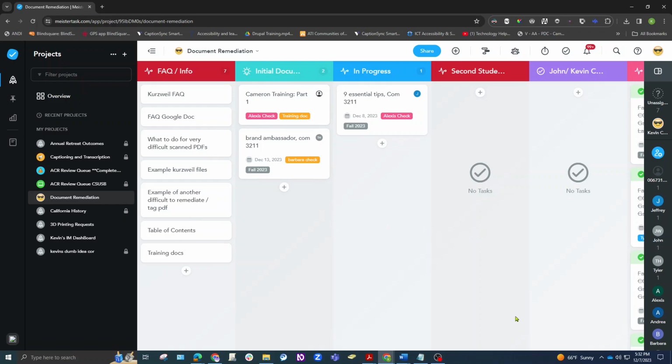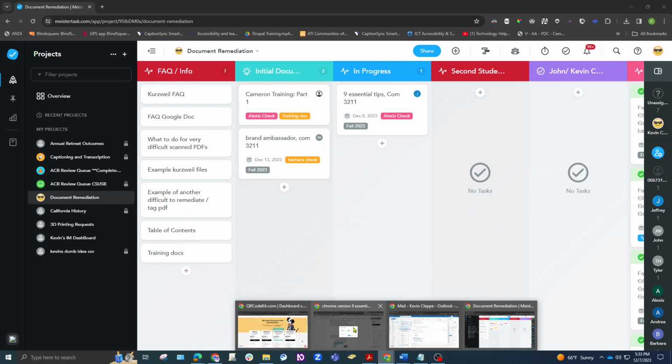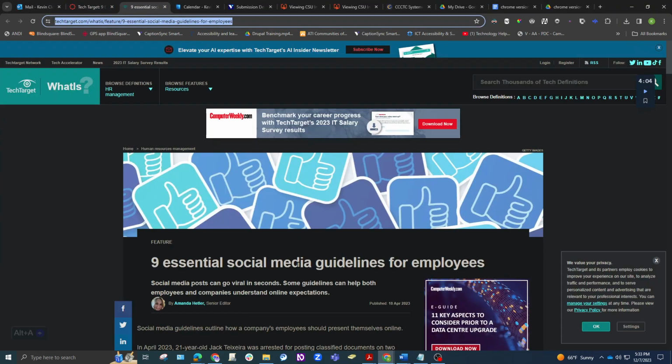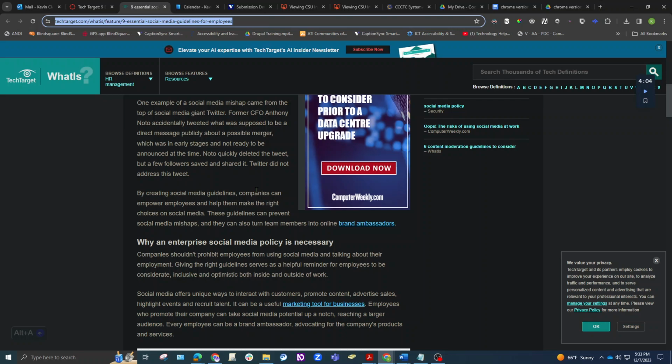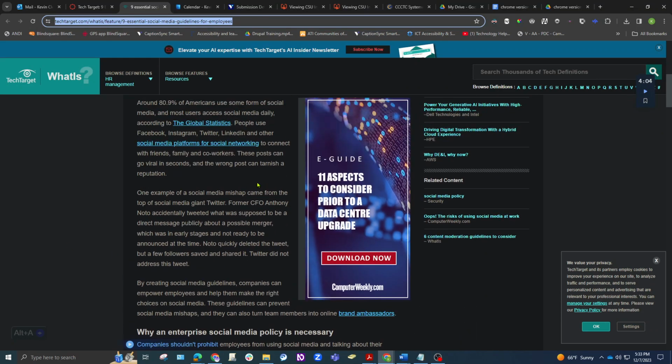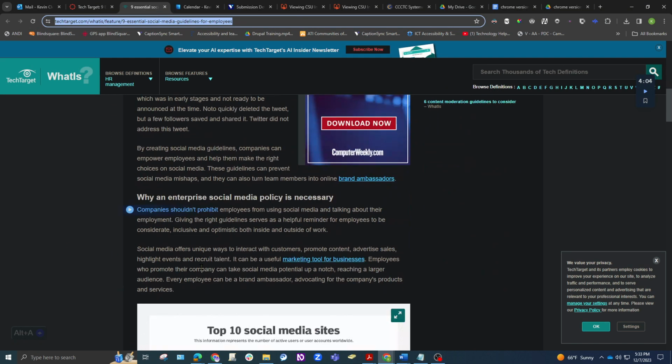If you do run into a situation like that where you're thinking to yourself, wait, what do I do now? Like he didn't cover it in the class. You let me know right away and we will figure it out. So basically, some professors require students to read articles on a website, and sometimes those websites are inaccessible. With this workflow, basically what we're going to be doing is downloading it as a separate document and then remediating that document. If you have any questions on any of this stuff, or any additional tips or tricks or other things that I should know about for this, you let me know right away.